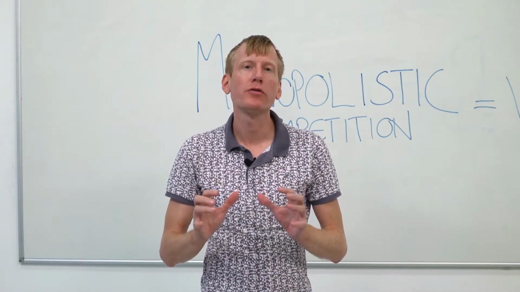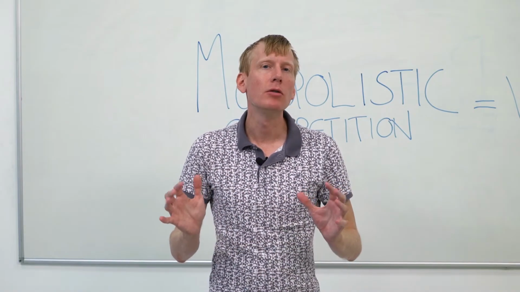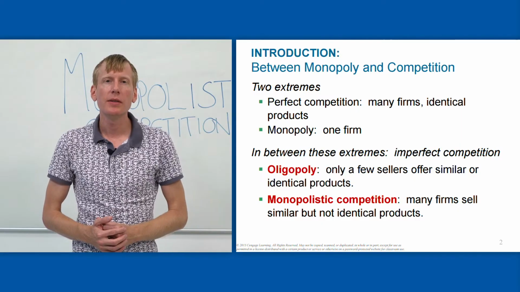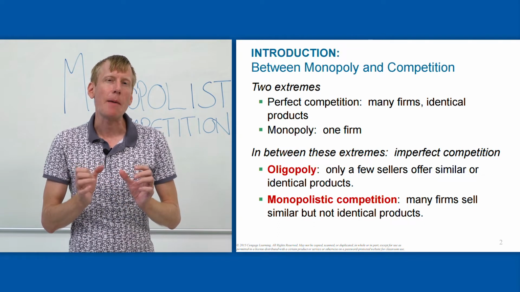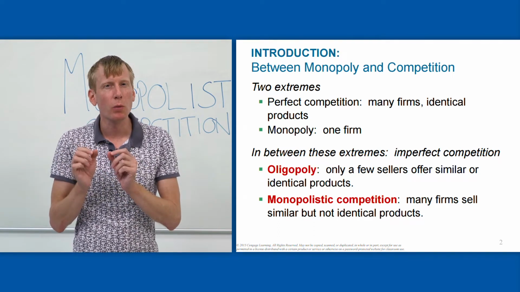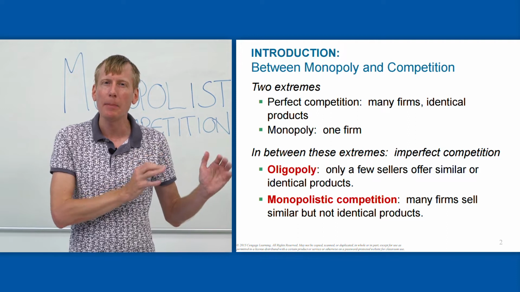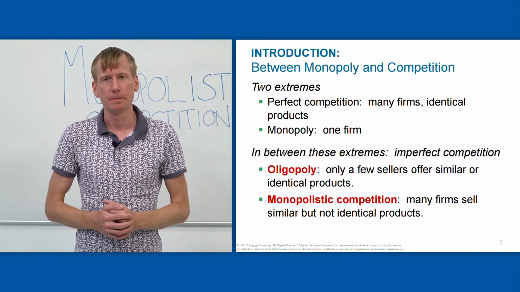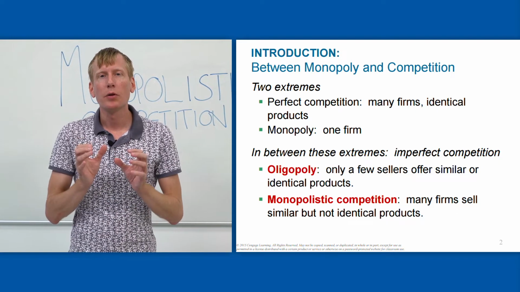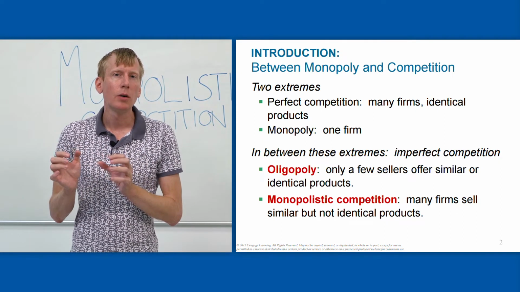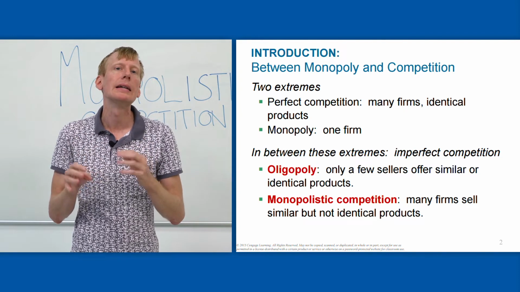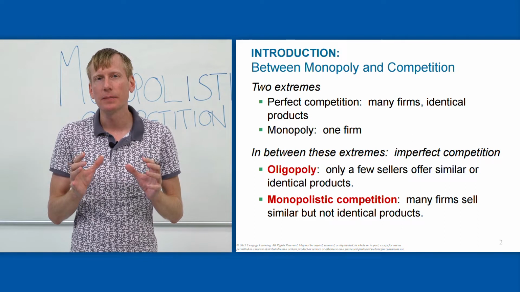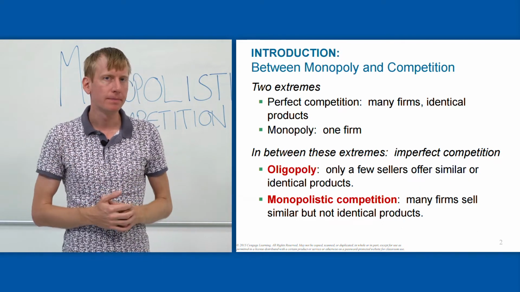This will be the fourth of 5 lectures from this mini unit that we have on firm behavior and market structure. Previously, we discussed monopoly as another extreme case with only one firm and how outcomes with monopoly were different from the other extreme case, perfect competition. Now, for the remaining 2 lectures in this unit, we'll talk about 2 intermediate sorts of market structures. First, monopolistic competition, and second, oligopoly.